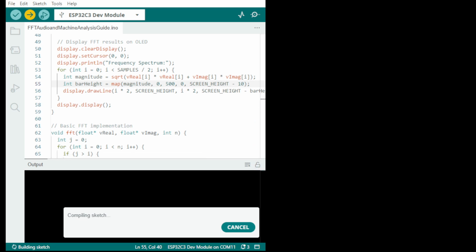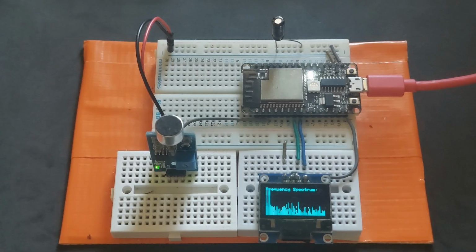Let's check this one more time. See what the wave looks like. Hello, hello, hello. See, that's when it's like that. Yeah, you just have to adjust it.